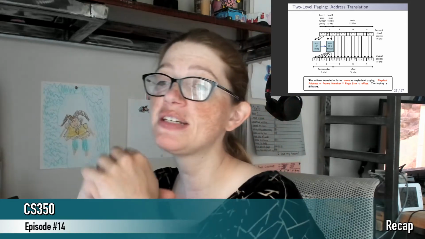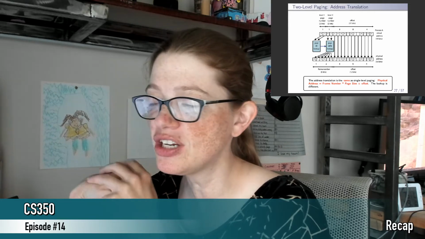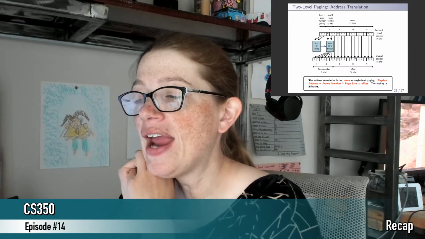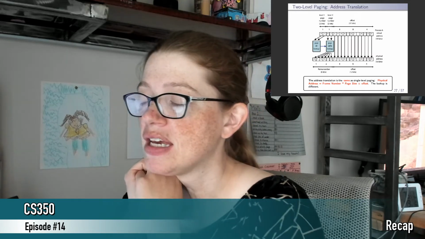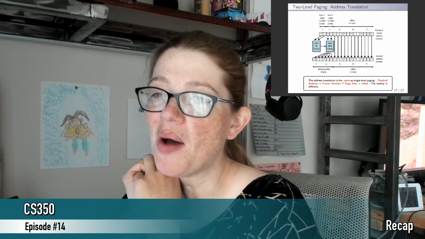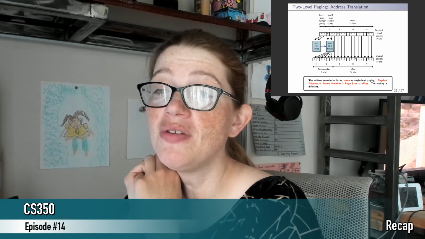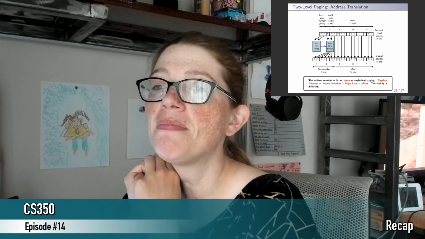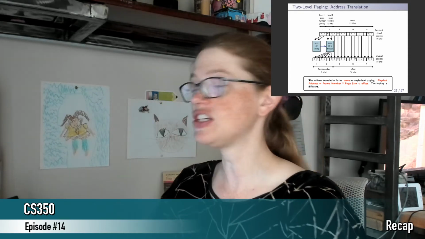Now, one of the interesting things to point out about multi-level paging is it's not universally better than single-level paging. In practice, it's better. But you can construct an address space where the multi-level table would actually be larger than the single level. So we don't want that to happen, obviously, but that is entirely plausible. And you could actually compute that. At what point does the multi-level table for an address space end up being larger than the corresponding single level table? That's kind of an interesting exercise you might try.